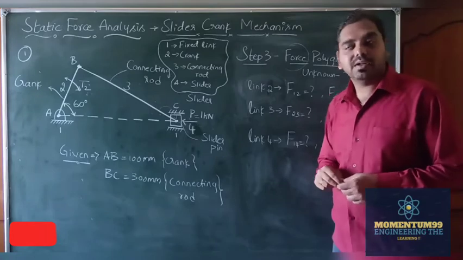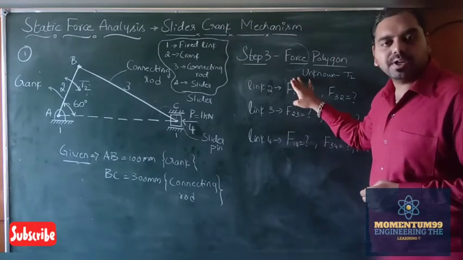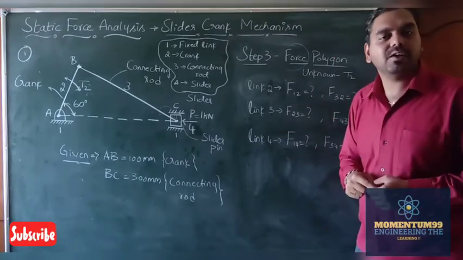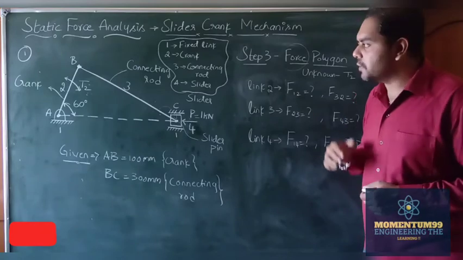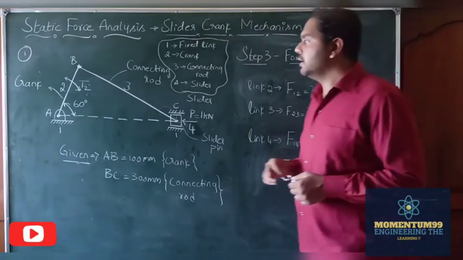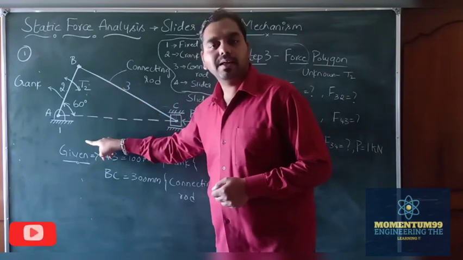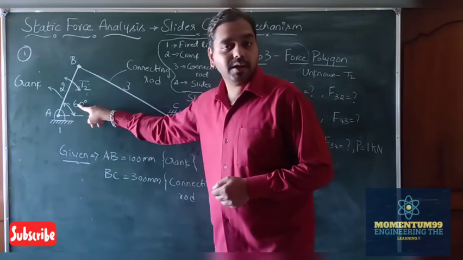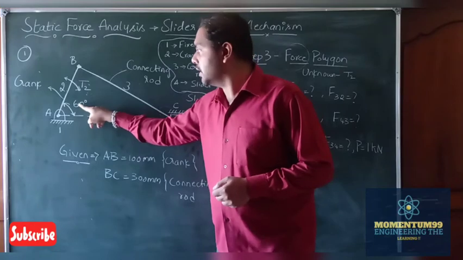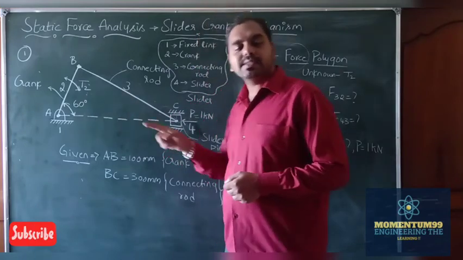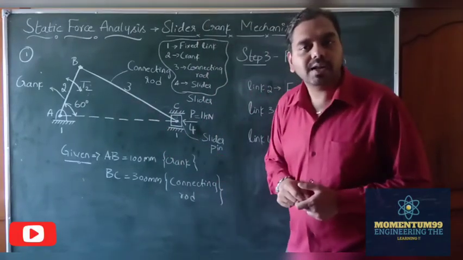This is the last step, and this involves drawing the force polygon of the particular link which is acted upon by the concurrent forces. Now, from the free body diagram, we have to understand that the crank 2, or the link 2, is acted upon by two forces which are parallel, and that generates a torque here. The free body diagram we have drawn earlier in this video. Moving on, the third link is acted upon by two forces which are collinear.